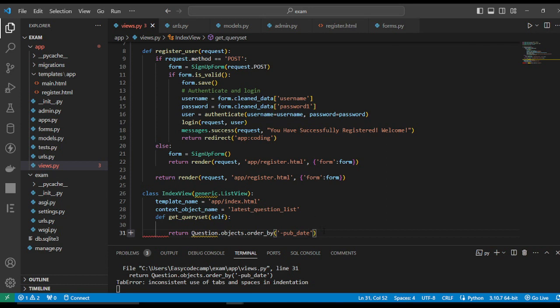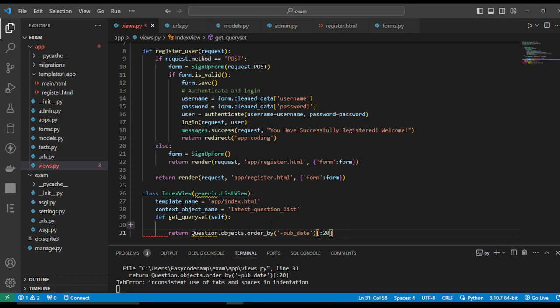For how many characters? We should select its character. So add this array slice for 20 questions. Okay, 20 questions should exist inside this field.